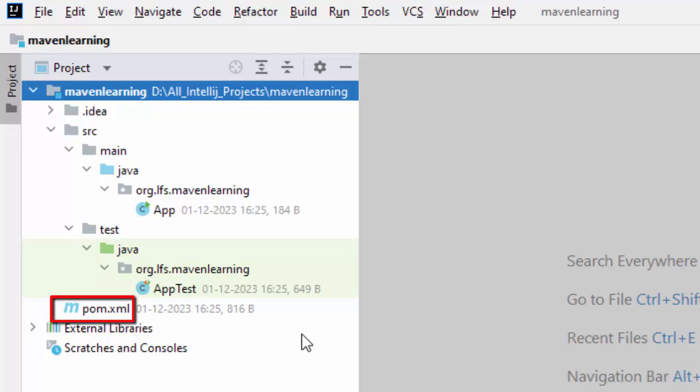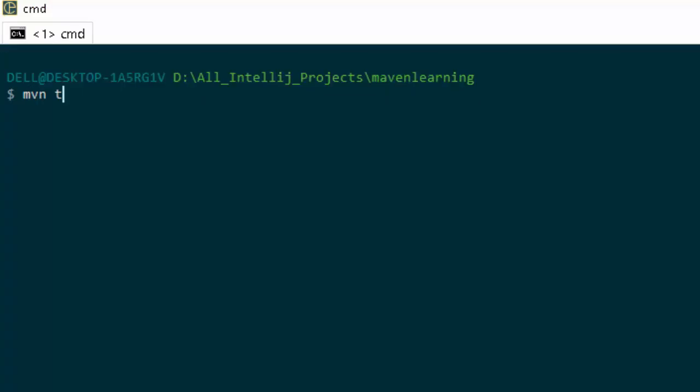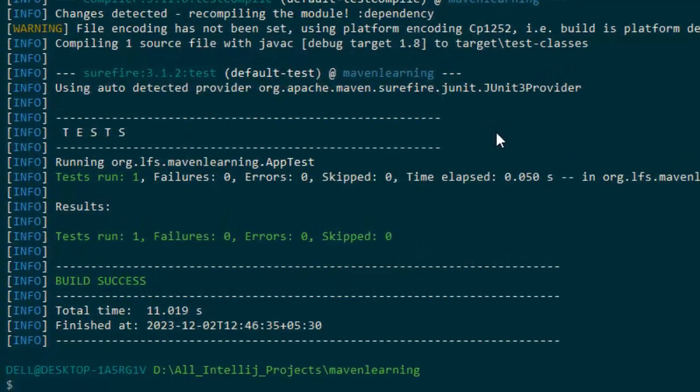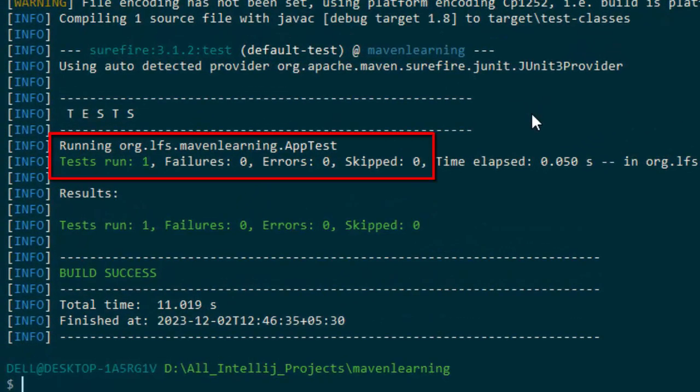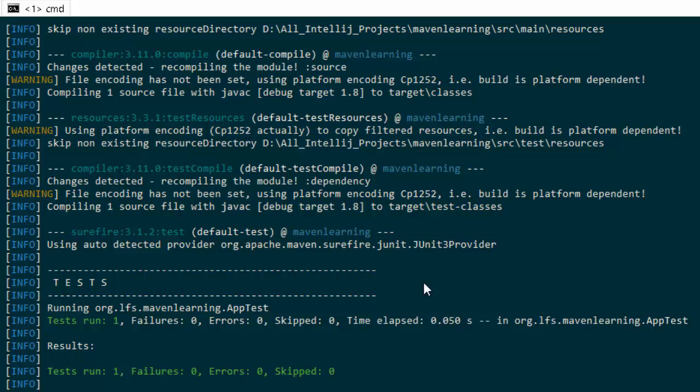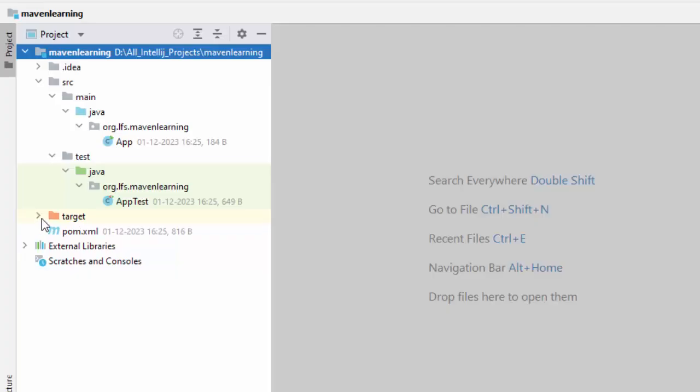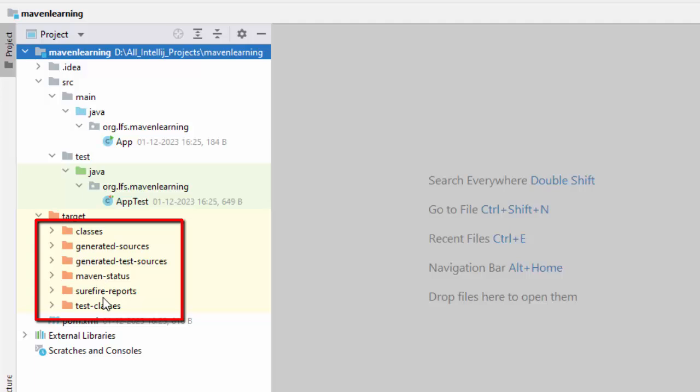So here first I will invoke a particular phase. Suppose I want to run the test. So I will type mvn test. Let me do that. Here you can see the tests have run, only one test was there, but before that it was compiling the source files. If you see over here, target/classes, then it was compiling the test classes under target/test-classes. If I go to IntelliJ IDEA for a better view and expand this, you can see all this got generated. Then finally my tests were executed.